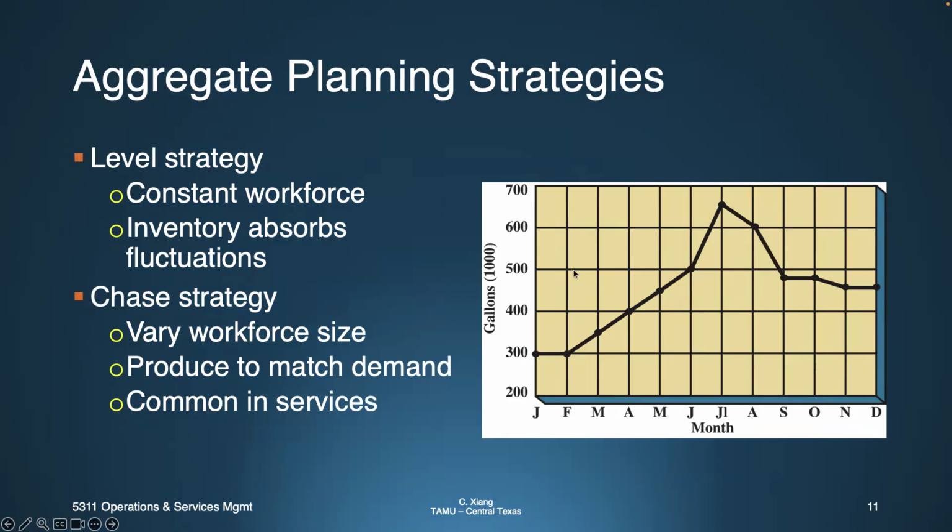Okay. In reality, maybe for this earlier part, they implement a level strategy. Even if holding inventory, that's not a big deal. Okay, so they do this. And for here, the peak period, they really just start using a workforce to let them work overtime, which covers a little bit of here. And even for even higher, they rely on a little bit of subcontracting, something like that. And then return to roughly a level strategy.